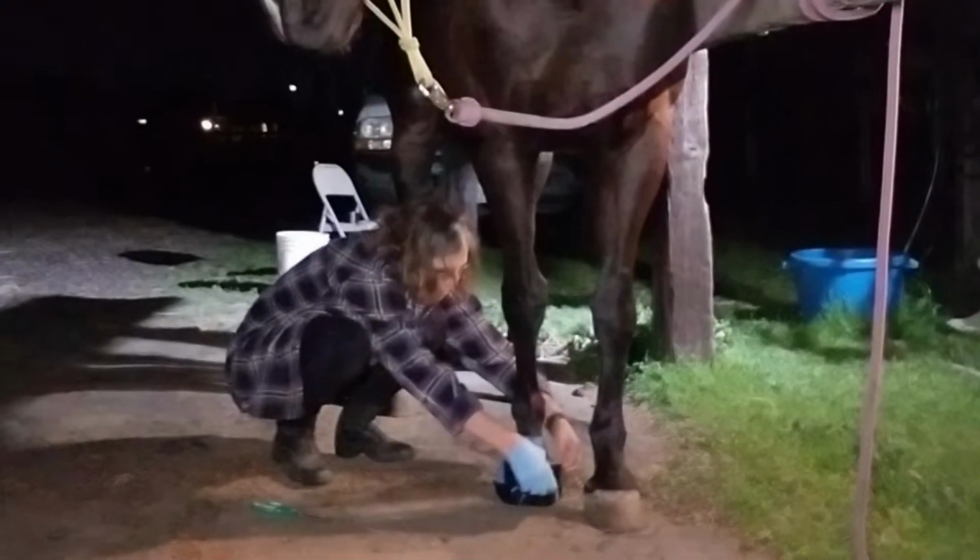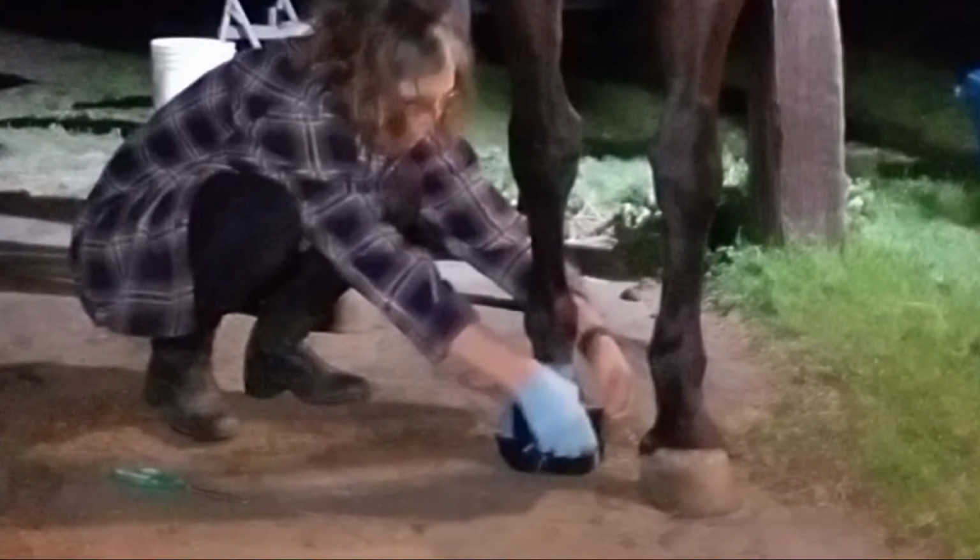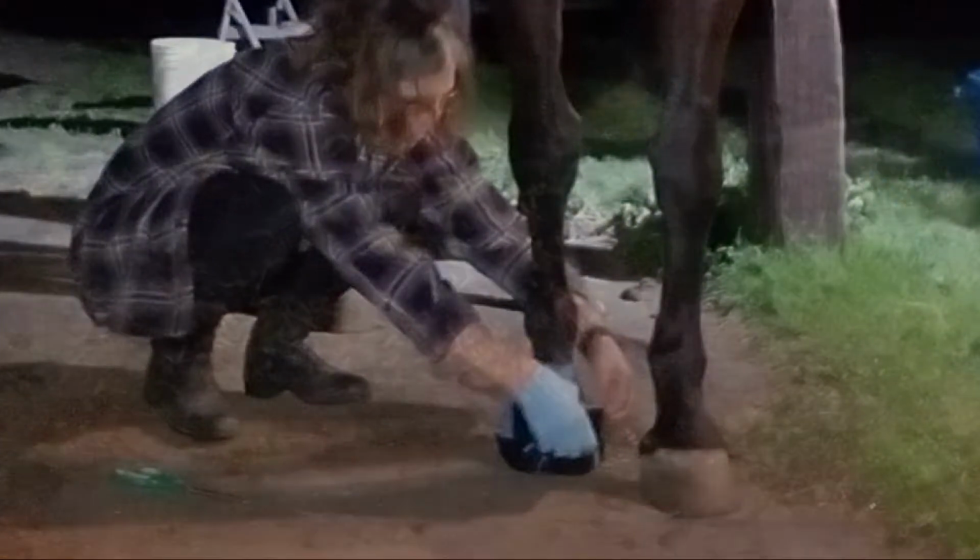It also helps to have a clean, dry surface to work on, so if you've soaked the hoof, you will probably need to move your horse to a dry surface before wrapping it, because the surface in which the hoof was soaked is probably wet. While Raphael's foot is soaking, I'm going to sit here and make my duct tape bootie.